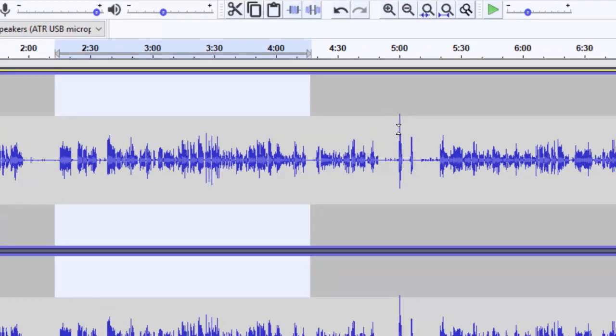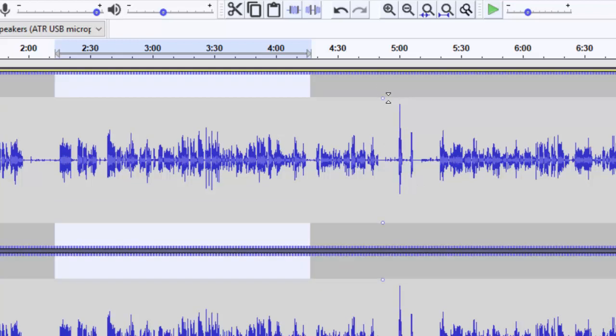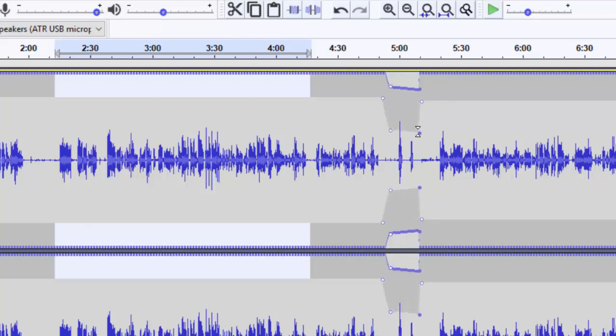For example, I have a spike here in this area, you can see. So I create 2 points here, and then I just select those points and drag it down to reduce the volume, and you can just select those control points and adjust accordingly.